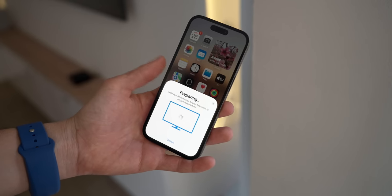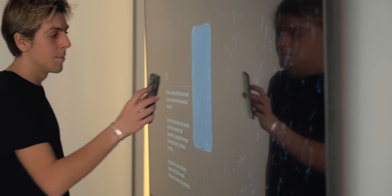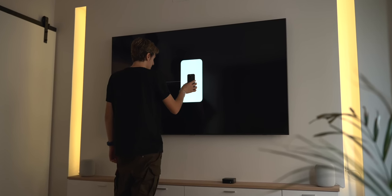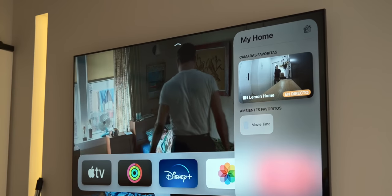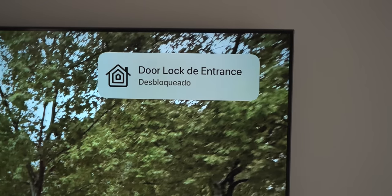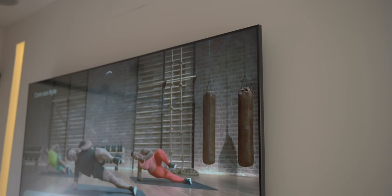Color balancing is something crazy as well. Usually people don't color balance their TV because it's complicated and time-consuming, but with Apple TV you can color balance your TV directly using your iPhone — it's as easy as just grabbing your iPhone and holding it up to your TV. Also, whenever somebody unlocks the door or rings the doorbell, your Apple TV will notify you. So if you're watching TV and somebody rings the doorbell, you'll see that in the top right. It's a tiny little detail which I love.